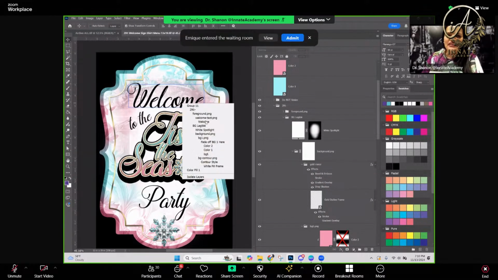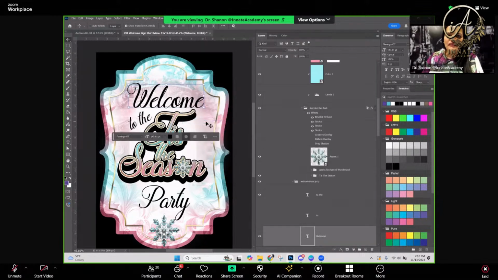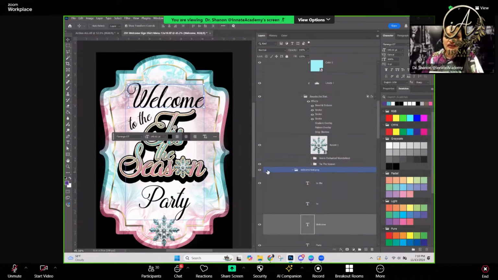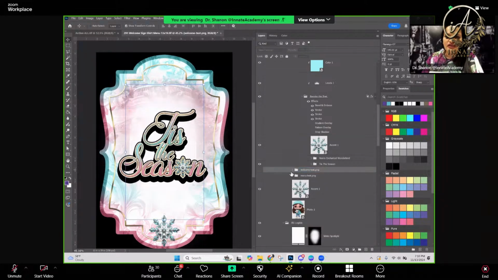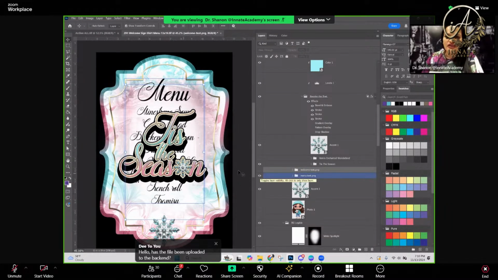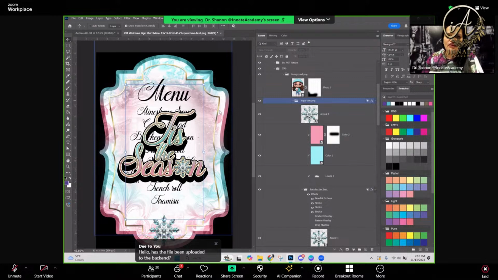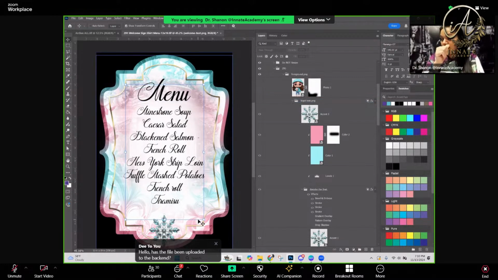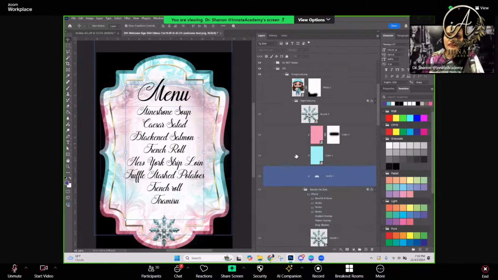I'm going to right click here on the word welcome, and I see welcome here. And when I drop down to here, it automatically takes me to this level. Now I want you to see that there's welcome text, there's the menu text, okay? And if I turn on the menu text, then I'm going to turn off the logo text, just so you all can see that you can turn this into a menu as well. Same kind of shape, same thing going on there.